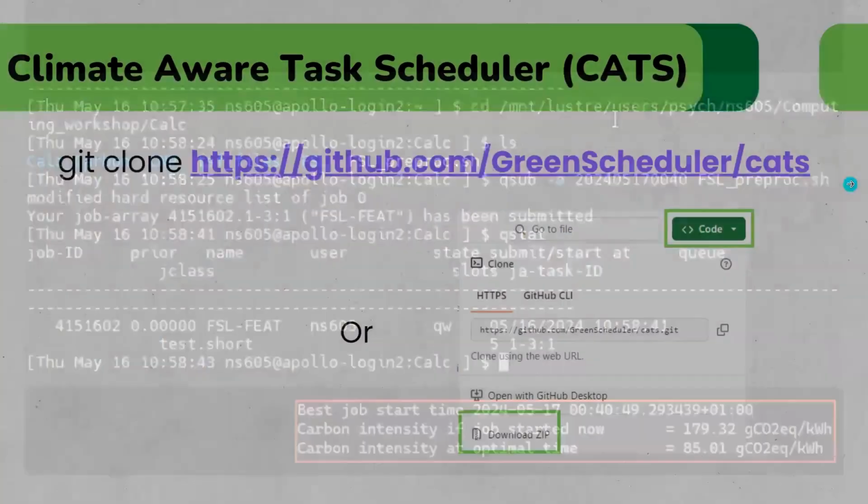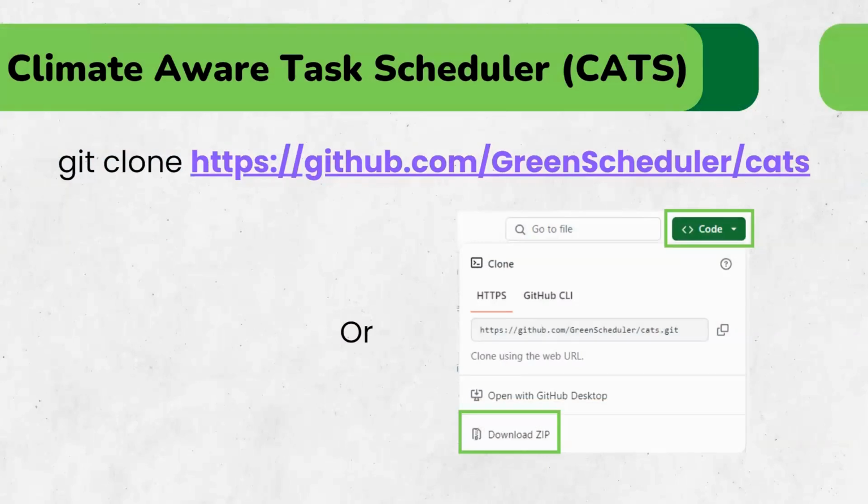Okay, so now we'll see how this goes. We're going to have a quick test of everyone trying to run CATS for themselves. Some of you may have seen the email beforehand, maybe you set this up, maybe not. But the first step will just be going to the GitHub page for CATS. You can go to this URL, or you can just type in climate aware task scheduler, or you can go into your terminal and do git clone and then the URL if you're more comfortable doing that. You can also go onto the GitHub, go to this code button, and download it. It'll just give you a folder, basically.